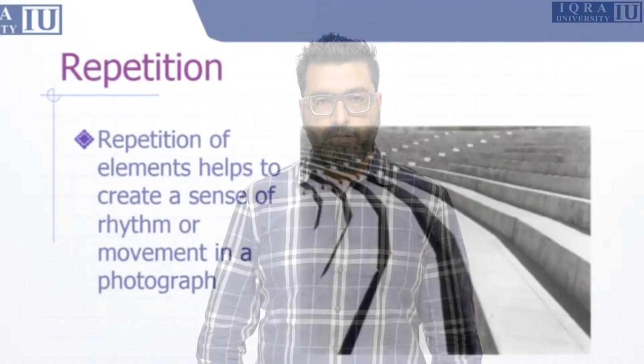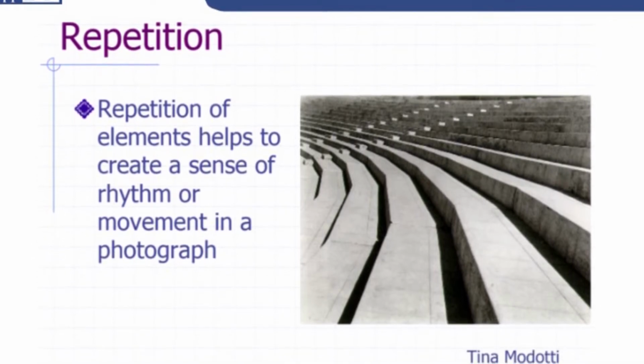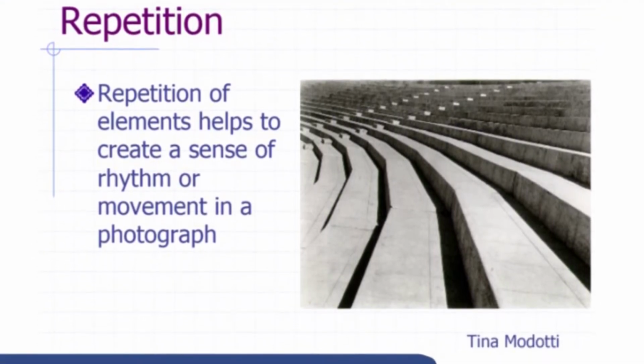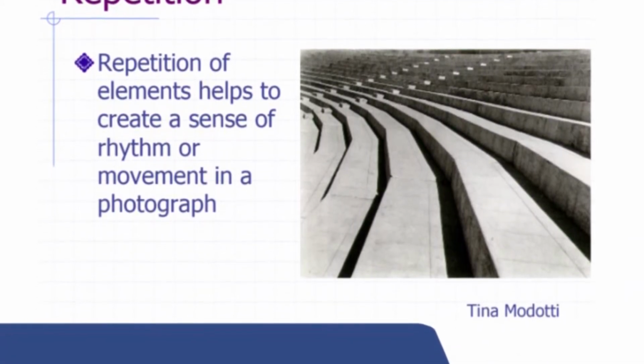So the third principle is repetition. Repetition basically explains similar element repeating in your composition periodically. अब वो element line भी हो सकता है, shape भी हो सकता है, form भी हो सकता है, color भी हो सकता है. एक ही element periodically repeat हो रहा हो आपकी composition में, that explains the principles of repetition. So as a photographer, your composition can have repetition in it and it looks very nice.